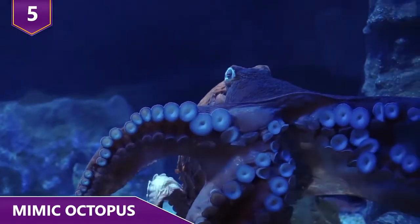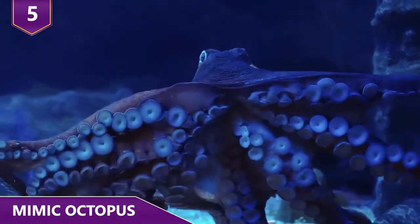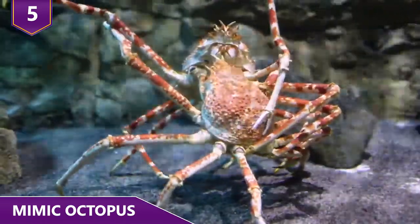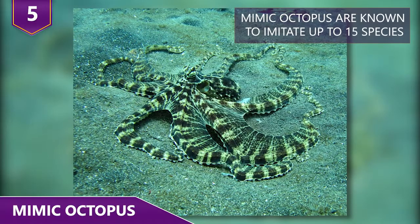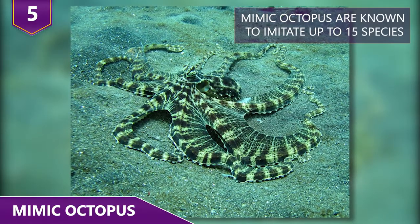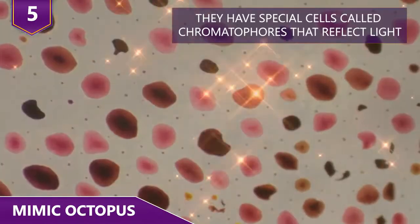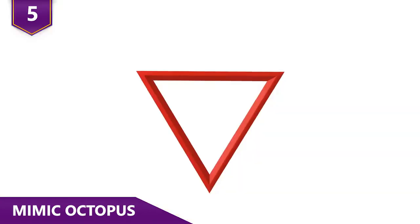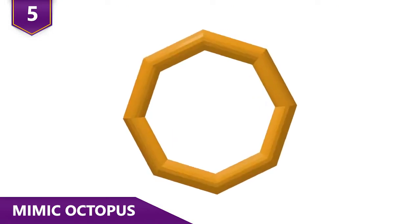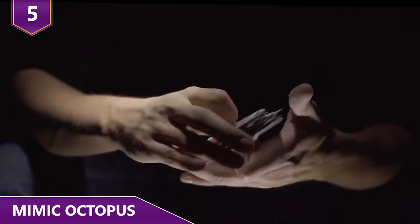If they're in need of a quick bite, they'll also use aggressive mimicry to approach wary prey — such as mimicking a crab as if they were a possible mate, only to eat it once it's close enough. Mimic Octopus are known to imitate up to 15 species. They have special cells called chromatophores, which reflect light in a special way. That skill, coupled with their ability to take the shape of various objects and animals, helps make the Mimic Octopus one of the best magicians in the animal kingdom.